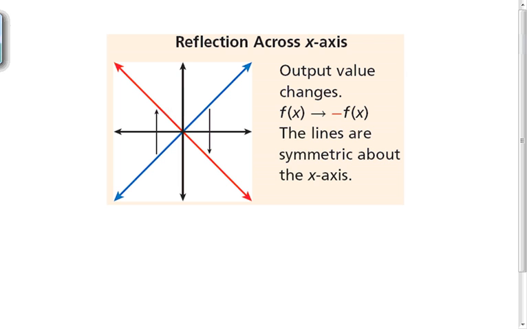Reflection across the x, you could probably guess based on the last one, but if we take a look, we'll go with that same point, (3, 3). This time, if we're doing a reflection across the x-axis, that 3 stays the same in the x direction, but it's that y that changes. So the corresponding point when you reflect it across the x-axis is (3, -3). That should be pretty straightforward for you guys.